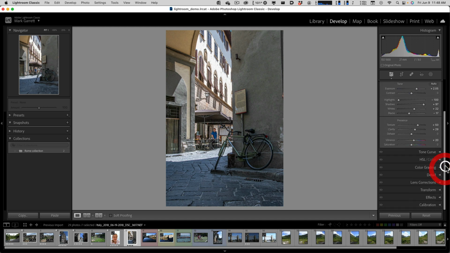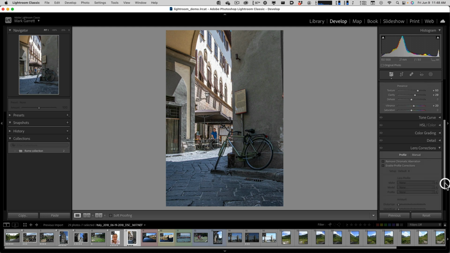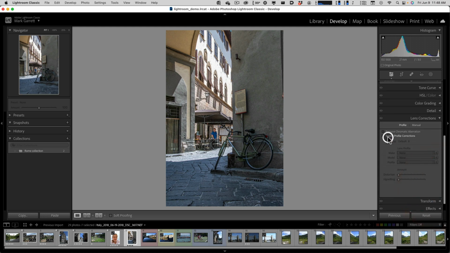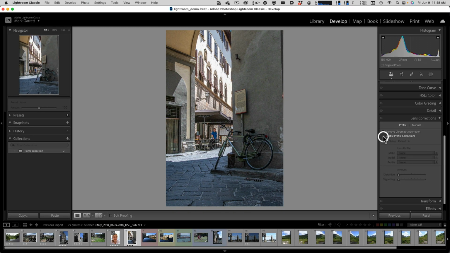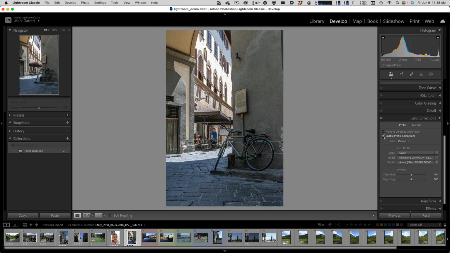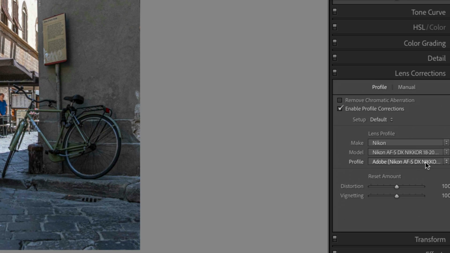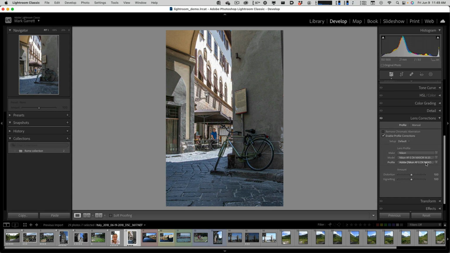And there's a lot of other things that I probably should do. I definitely should do this one at least. I'm gonna go under lens corrections and I'm gonna enable profile corrections. There's another video on this, I believe, as well. That's gonna correct for that lens you see that I used on that image. You can see down here in the bottom right, it knows what lens I used. So it has corrections for that.